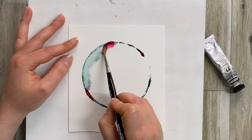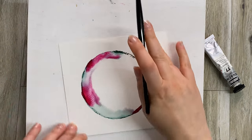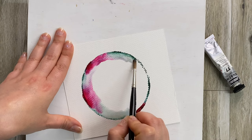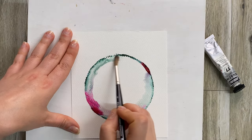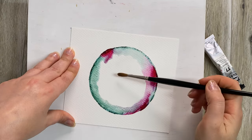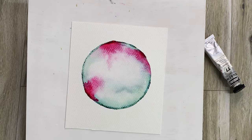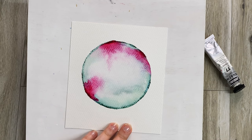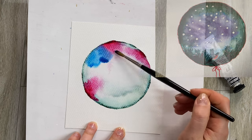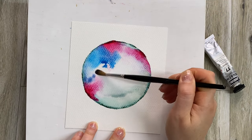You can use any colors in this manner — even if you can't draw or paint circles, you can definitely get away with it here. I'm just activating this paint and adding water to let it all run. You can add other colors too — I'm going to add a little bit of bright blue here and there. I want this one to be quite colorful. I'm also going to add some Prussian green, which is a very Christmassy color — a mix between green and blue.